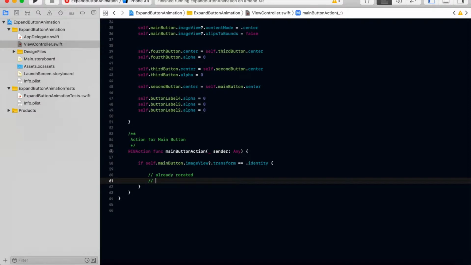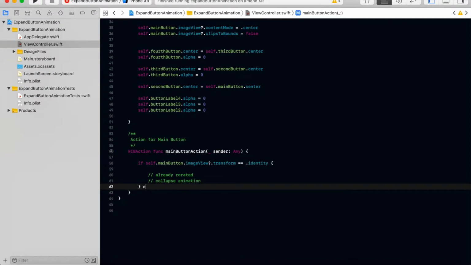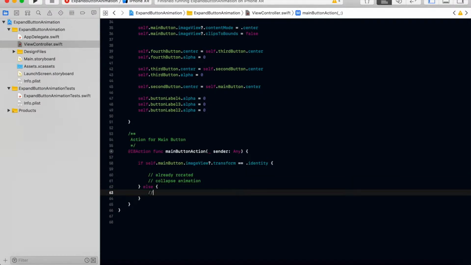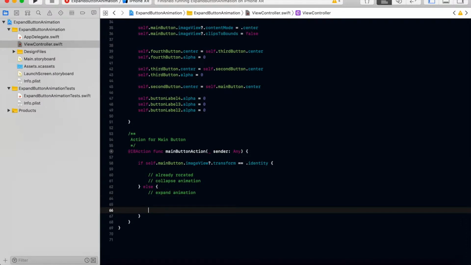So we will do the collapse animation, else we will do the expand animation. Okay, first we will work on the expand animations.